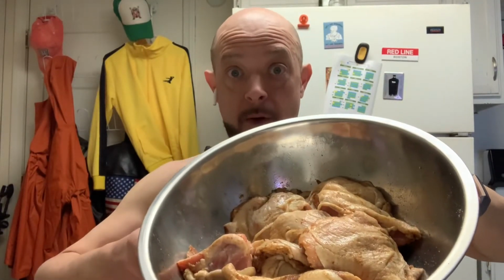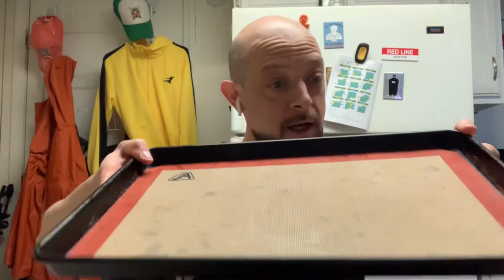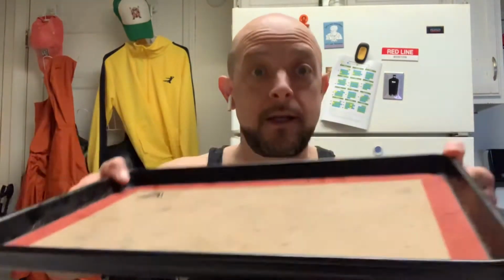Alrighty, we've got chicken in the bowl, flavoring, just hanging out. We've got a pan with deeper edges. See that? Why? Because chicken is juicy, and it's gonna get juicy in there, and we want to keep those juices in the pan and not in the bottom of our hot oven, therefore creating smoke. We don't want that. We actually want to keep the juice. We can make gravy out of that. That's a hack.